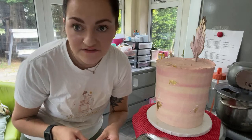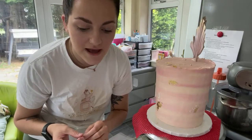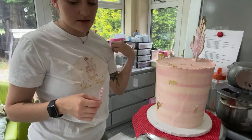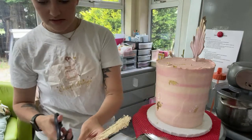And then my birthday ones, which I love, I will try and show you those in a little while. I showed them on the last live, but I'll show them again. They're from Erica's Flower Design, I think it is, on Etsy. So yeah, she's also very, very good. I don't know where I want these.